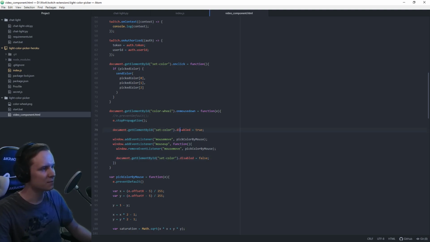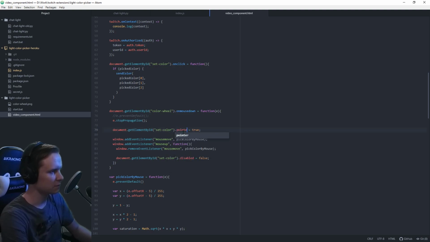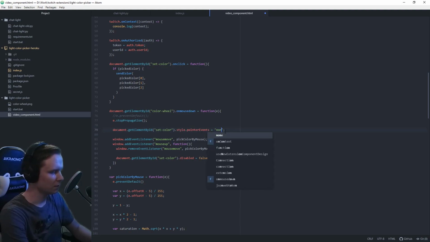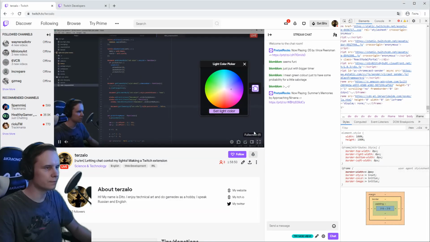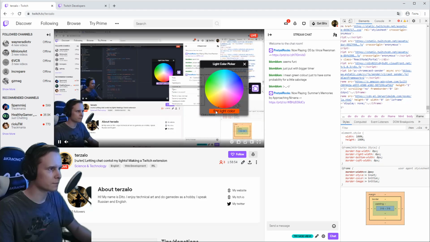So instead of this, I'm gonna set style pointer events to none, and here I'm gonna set style pointer events to all. Yeah, okay, it works now.